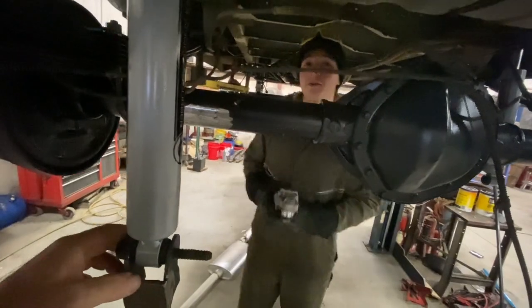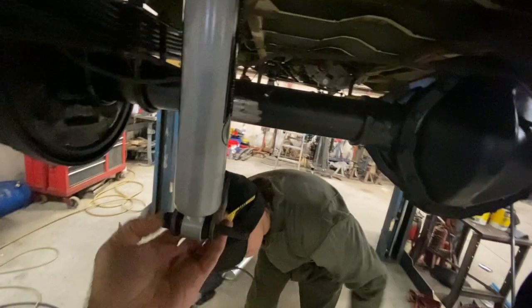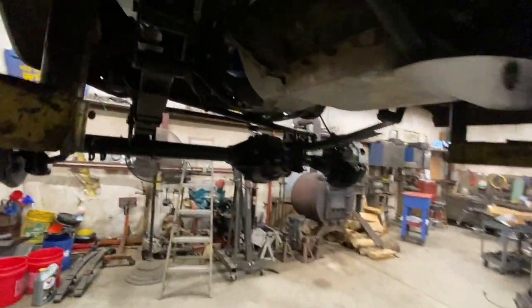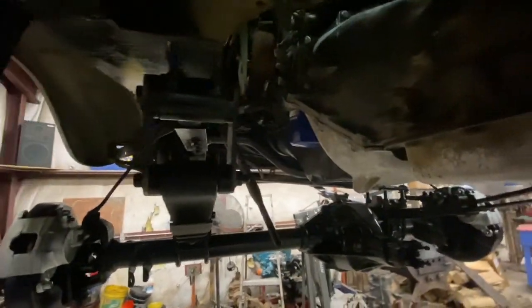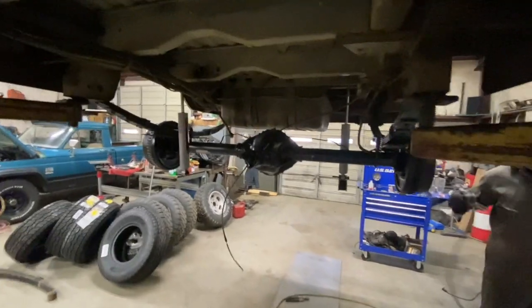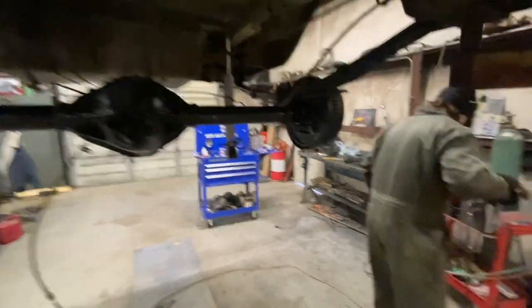Ivan is over here. He's about got the shock mounts ready to tack into place. He's got the housing cleaned off here. We'll tack those in. I'm gonna probably start working out the shifter up here, the linkage on the shifter, get it worked out. And then once he finishes the rear shocks, he'll get the mounting on the front shocks. So I'm gonna set the camera up. We'll do that and we'll be back in a minute.